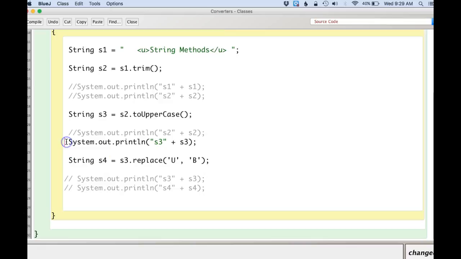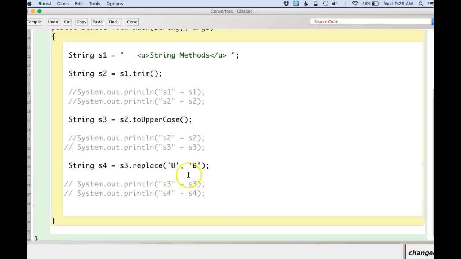And then this last one, replace. What replace does is it takes a value. So if you look here, we have a U. Right now it's an uppercase U in S3. It's uppercase because we made it all uppercase right here. I want to replace the U with B, so I want to make it go from underline to bold.